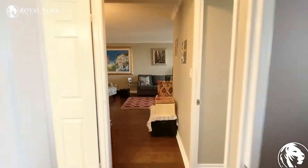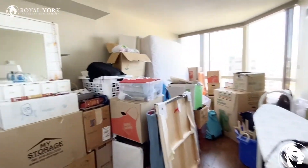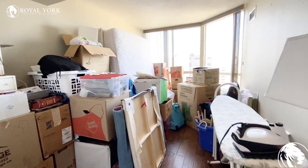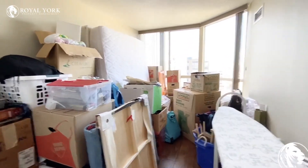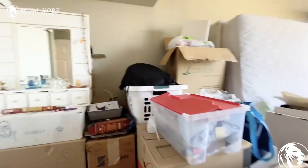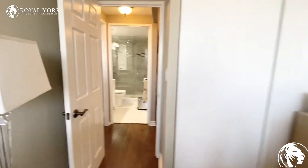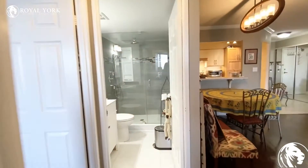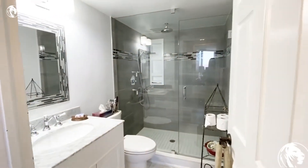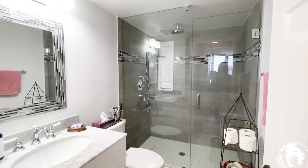To the right here we have a second bedroom. The bedroom is currently being used for storage as the tenant is getting ready to move out. There is quite a bit of space in here — you could definitely fit a queen-size bed against the wall over there, and you do have a double door closet for storage as well. Across the hallway you have the fully upgraded bathroom with a glass enclosed stand-up shower and a waterfall rain head.